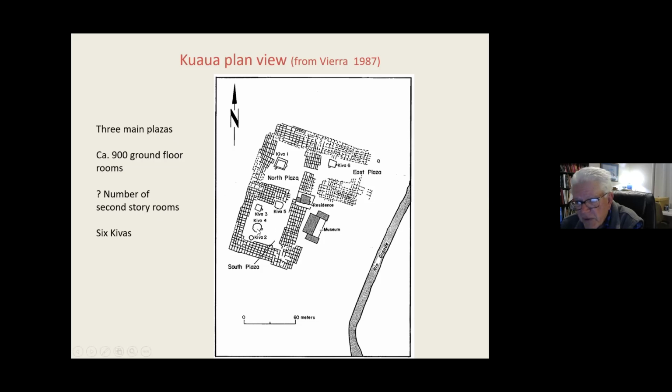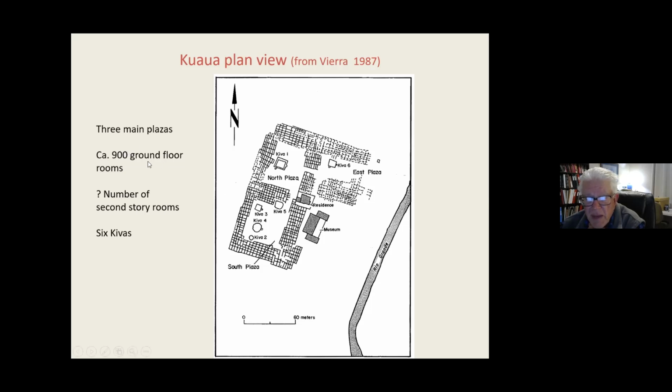My feeling is that the circular kivas probably are the earlier of the two, and the North Plaza, which we know is constructed somewhat afterwards, has only one square kiva, and the latest one also has a square kiva. So I think there is a progression there, but it's not totally proven. We don't know how many rooms there were originally. Adobe architecture is difficult to deal with, and again, having excavated so much of it and having a lot of it eroded at this time, it's hard to get an accurate floor count. If you go to Chaco Canyon, you see some really beautiful architecture, but I'm sorry, folks, that's not what we're dealing with here. Eroded adobe just doesn't last very well.